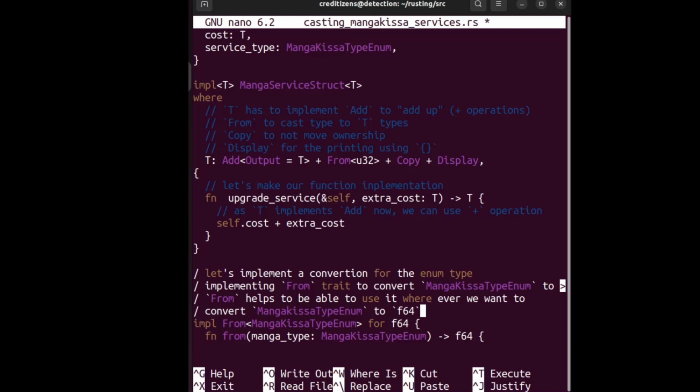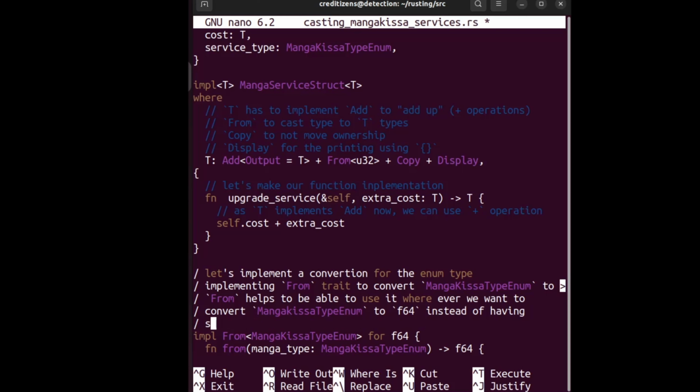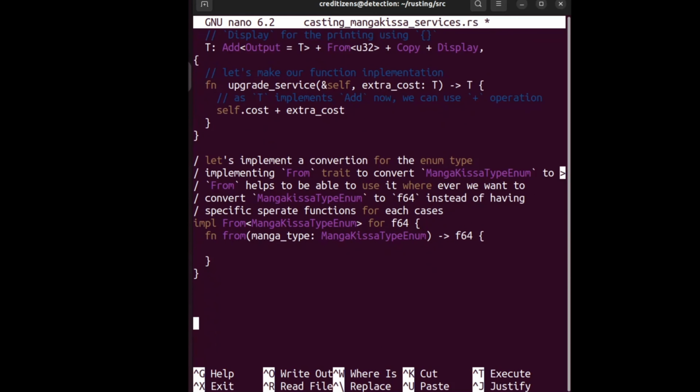So whenever we want to convert manga kisa type enum to an F64, instead of having separate functions for each case, you just do one implementation. In the implementation you handle all the different cases. How? Guess before I write it.